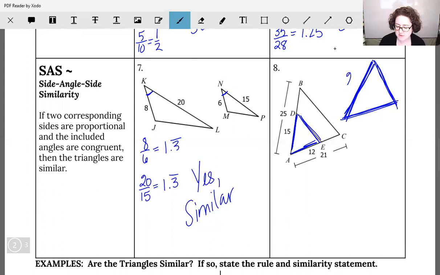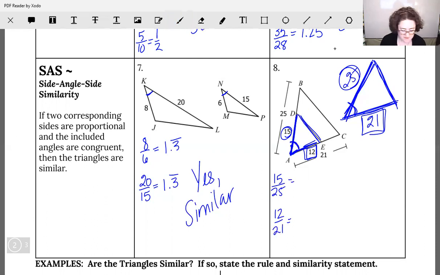So we had this top piece that was labeled as 25 and the bottom piece, which is labeled as 21. Now our 2 triangles were actually overlapping here at that point A. So they both have that angle. So there's my angle shared between my 2 triangles. And so now we can check the same thing we did before. So let's see here. We have small side, 15 on that small triangle, and the bigger triangle should match up with the bigger value. 12 should match up with the smaller value. So check your proportions, 15 compared to 25 and 12 compared to 21.